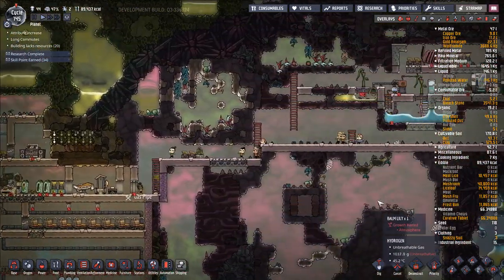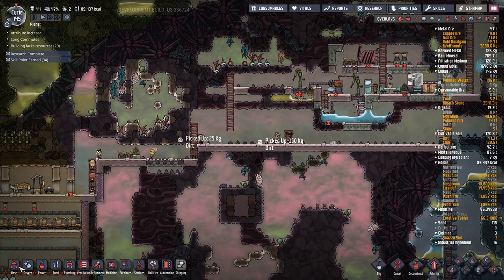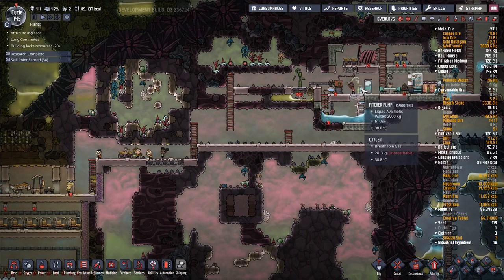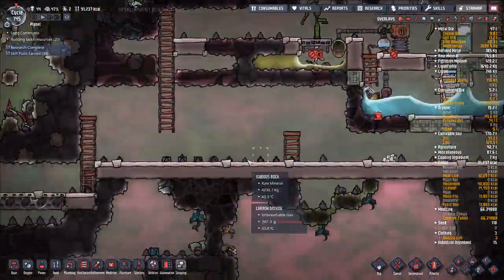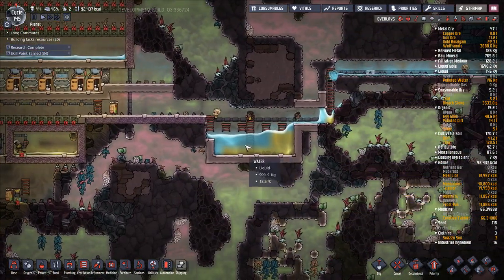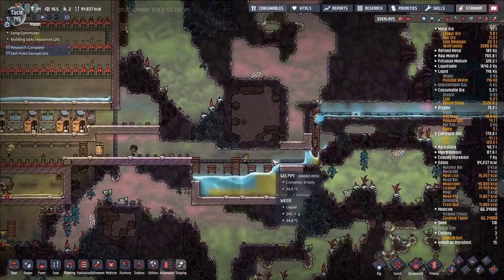Insufficient resources, water. Oh, I guess they can't reach here, can they? No, they can. They are. Interesting. Are you pumping water? What are you doing? Ruby! Okay. I'm not even going to ask what was happening there.